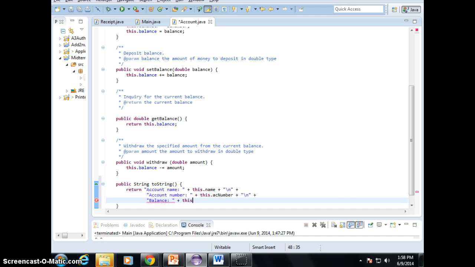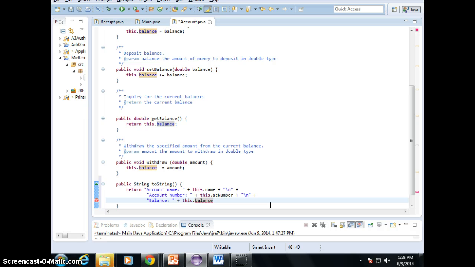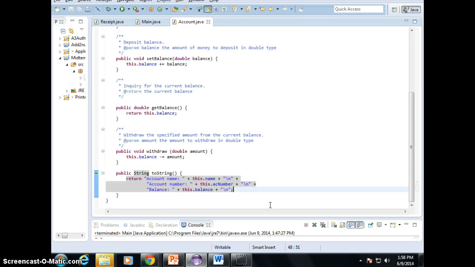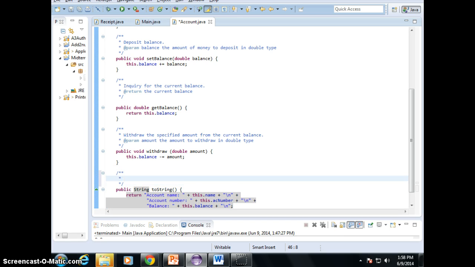And then we just say this dot balance, and then do we want to do fee? Let's stop there now. We don't need the fees. Okay. So that's toString. Now toString, same, we want to put the comments, right? So it returns.